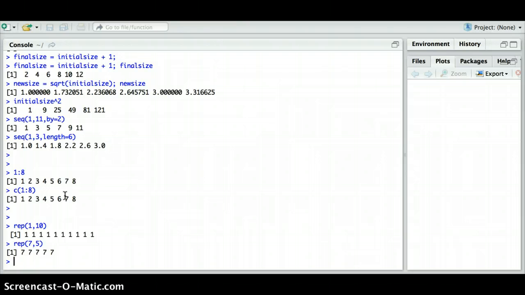We can also use the rep command with a vector of values and their associated lengths.